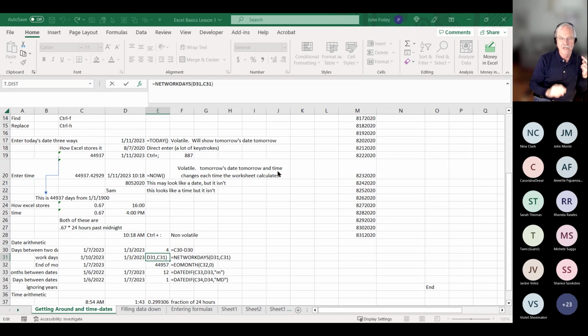And then if we were trying to calculate the work days from, let's say, 12/22 of last year to today, then it would exclude December 26th and January 2nd as work days. So you have to set that up. So let's say we put holidays in here.